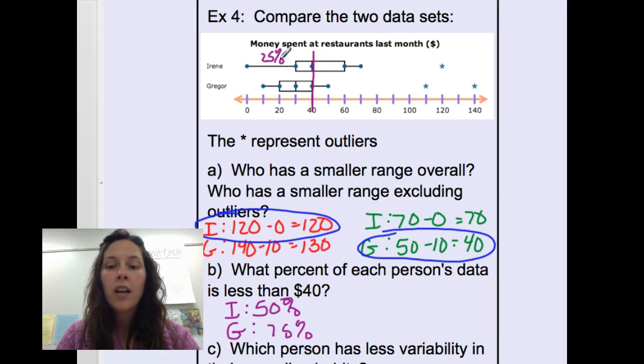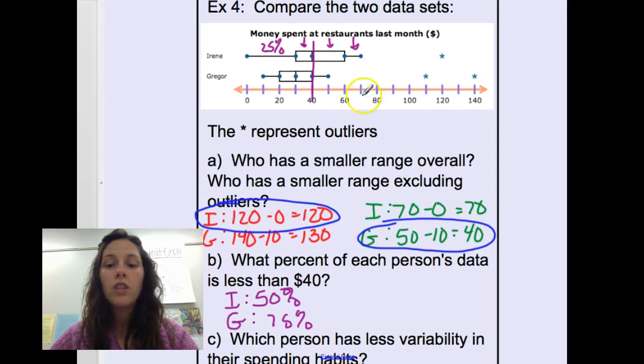So again, looking at Gregor's box plot, excluding that outlier, his data looks really similarly spread out. All of the whiskers and the boxes seem like they're about the same length, so their data is clustered closer together or in a similar manner, whereas Irene's, this 25% of her data is much smaller, as is this one, again not including those outliers, whereas the first 25% and the third 25% of her data is a little bit more spread out.